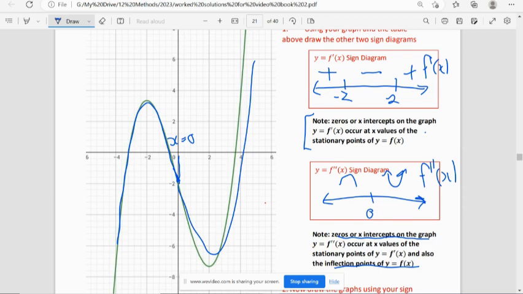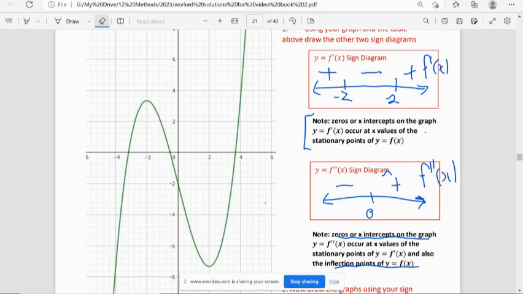So I'm just going to mark that in. And then we can actually put their signs in. So we know that concave downwards is going to be negative, and then concave upwards is positive. So that's not too bad to do. Just look at those key points to help you understand. Marking in those points, like x equals 0, -2 and 2, is the key. And then for double derivatives, use the concavity to get the sign. For the derivative, I just do increasing, decreasing. What's more difficult is to graph it.